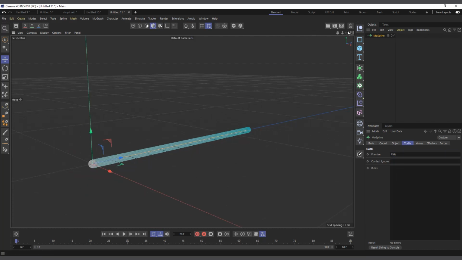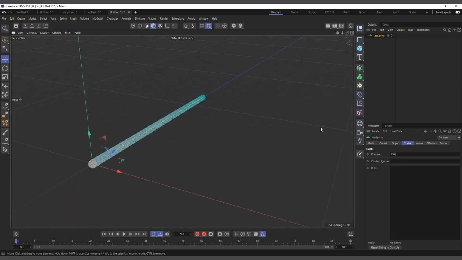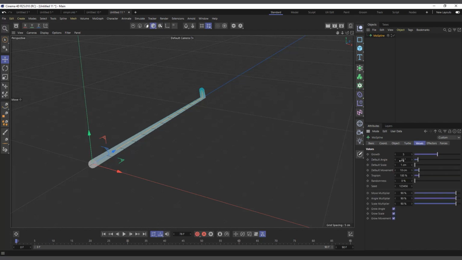And now you can make it move on the left or on the right. To do that you use minus or plus. If I hit minus, you see nothing happens. So minus, then I'll hit forward again, capital F, and you can see it's branching to the left side, right? And it's branching at this angle because in the value here, the default angle is set to 28. If we set it to, say, 90, you can see now it's branching 90 degrees to the left.